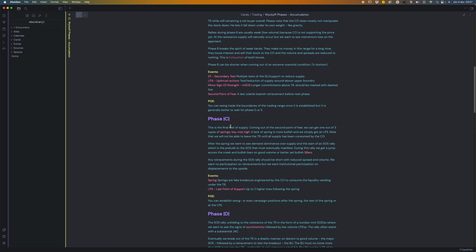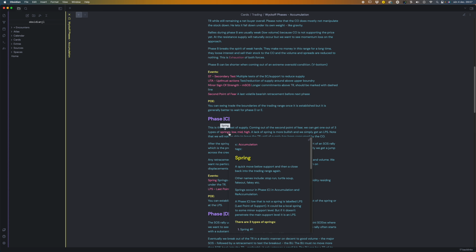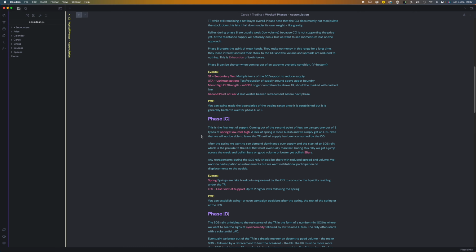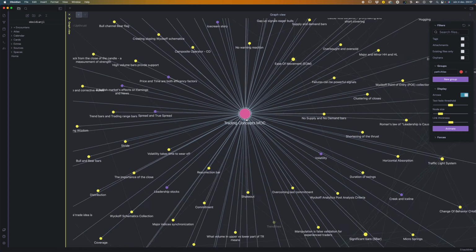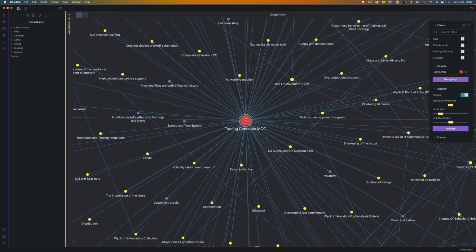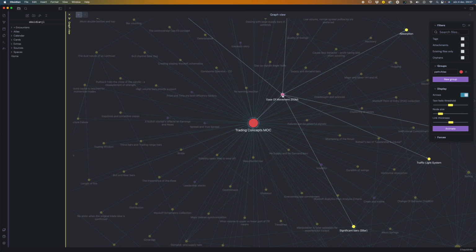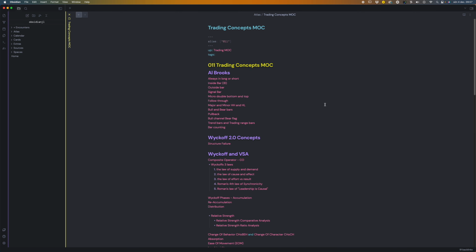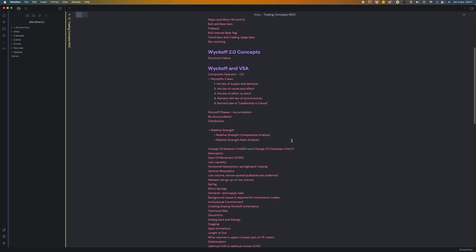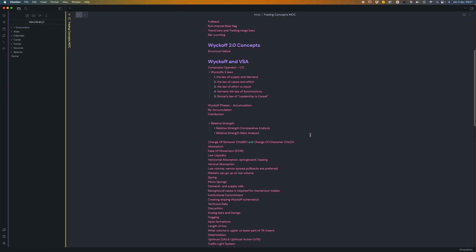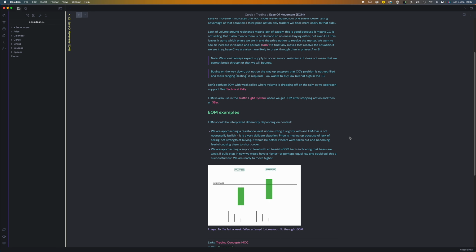It's talking about springs, and I have a link to springs. So these are related, and you can actually see these relations in a massive tree structure where you have all the trading concepts, and you can see how they are related to each other like this. But we're not going to use that now. So here you have change of behavior, ease of movement.